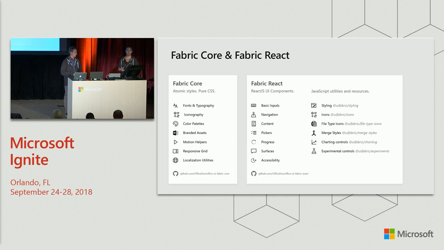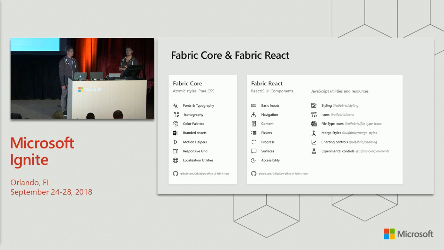But some of them include the @UIFabric styling package. So these are all of the Fabric core styles in JavaScript. And so these include type safety and IntelliSense. This is what you would use if you're building a web part and you want to use Fabric core in a type-safe manner. There's also, like I said, the file type icons. If you've used OneDrive, SharePoint, or any other files experience, these are the same file type icons that we're using through those that we've open source made available for you as well.